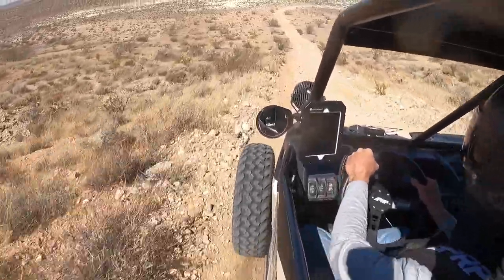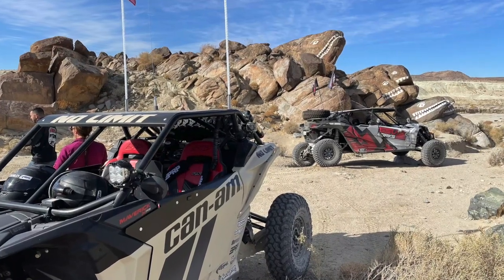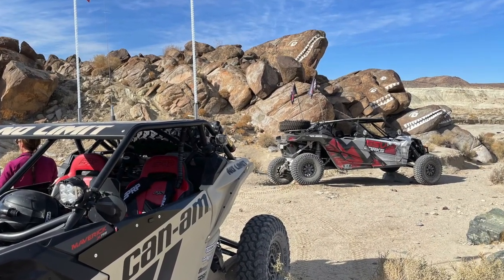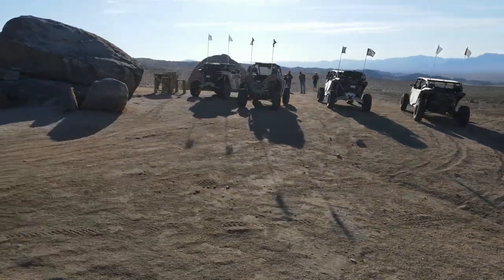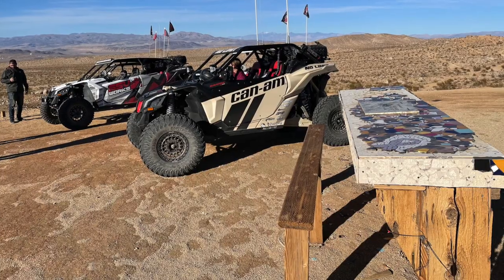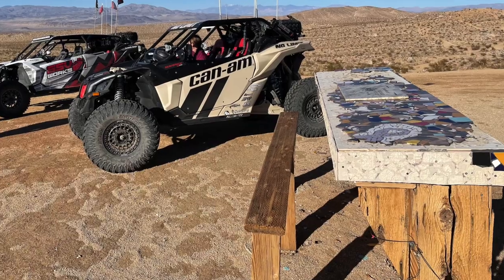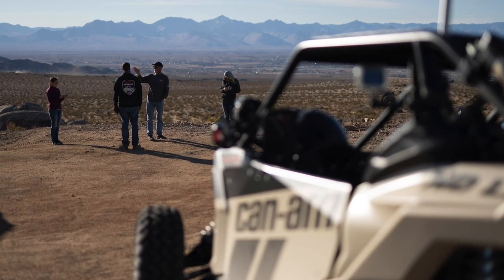From there we went just a few miles away to a roadside destination called Fishhead Rocks — just some rocks that have been painted since the 1930s, and they really do look like big fish heads. From there we went down and around the Wagon Wheel OHV staging area to a spot called The Bar, which is an overlook for the town of Ridgecrest, California — a good spot for sunset.